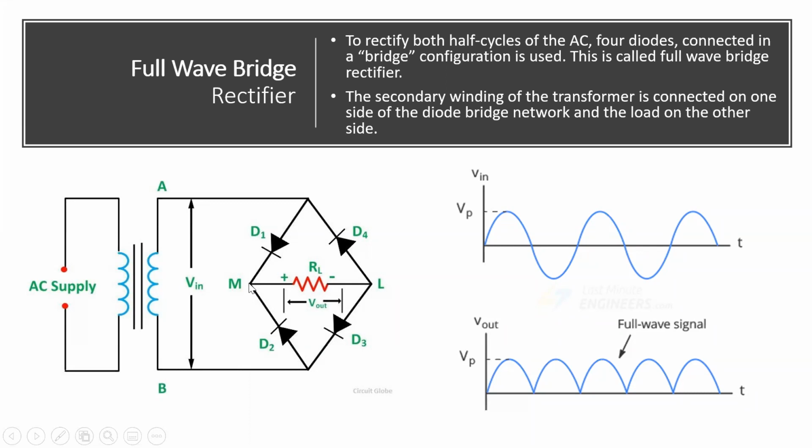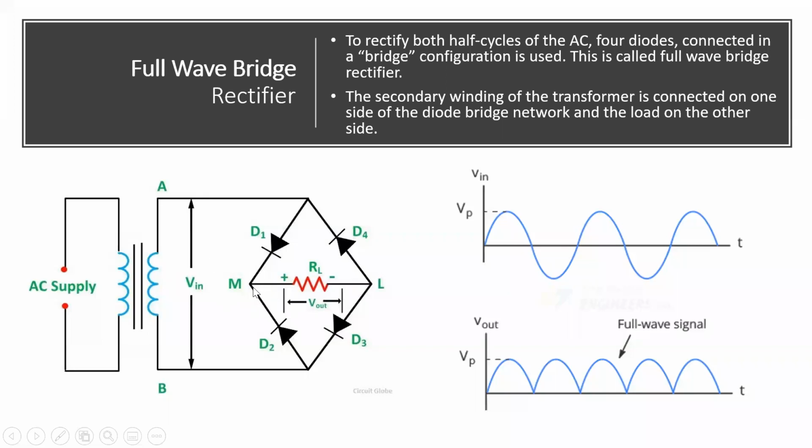Where will it go? Through D1 or RL? RL, because D1 is reverse now. So it will go through RL, and now where does it have to complete the circuit? So it will go through D4 and complete the circuit. So from B, it can reach A. Its aim from B is to reach A, right? This is positive, this is negative. So when it starts from here, it wants to go through this mesh or the bridge and reach A. So it will come here, go through D2, ML again, and D4 and get back.